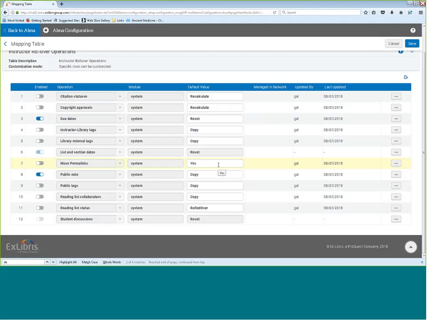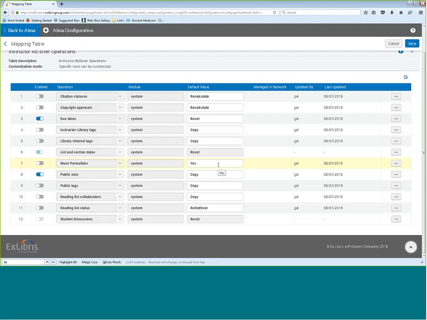When you're enabling it, it means that all permalinks that exist for the original citation before the rollover, after the rollover, will point to the newly created list or the most recent updated list that was rolled over from this citation. So when a student clicks this permalink, it will be pointing to the newly created list section or citation that this permalink was pointing to, and will no longer point to the old list.